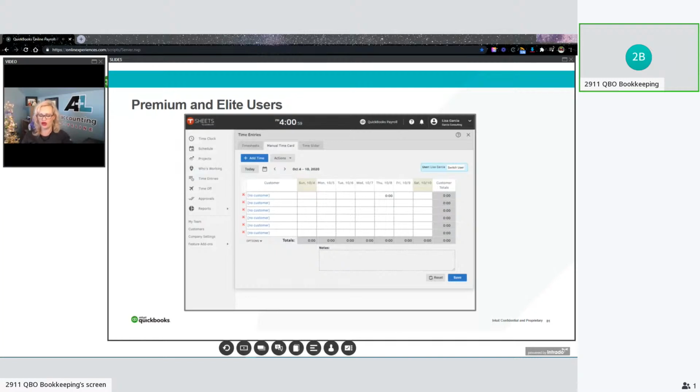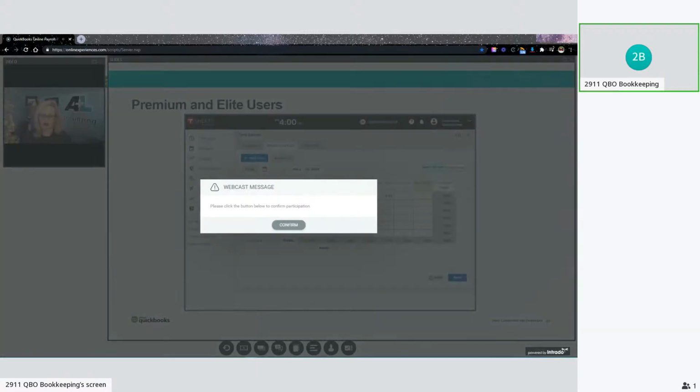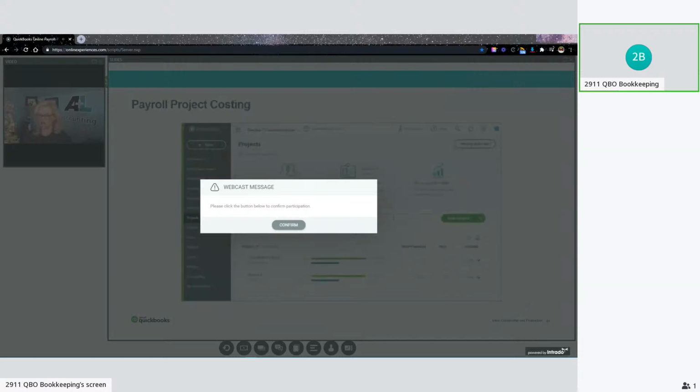It doesn't matter if it's a service-based business or you've got actual items associated with particular costs, because part of the cost is the payroll. You need to track those details. If you've got several different types of projects going on, you can allocate those dollars. When the employee clocks in, they say their time was allocated to a particular assignment or task.